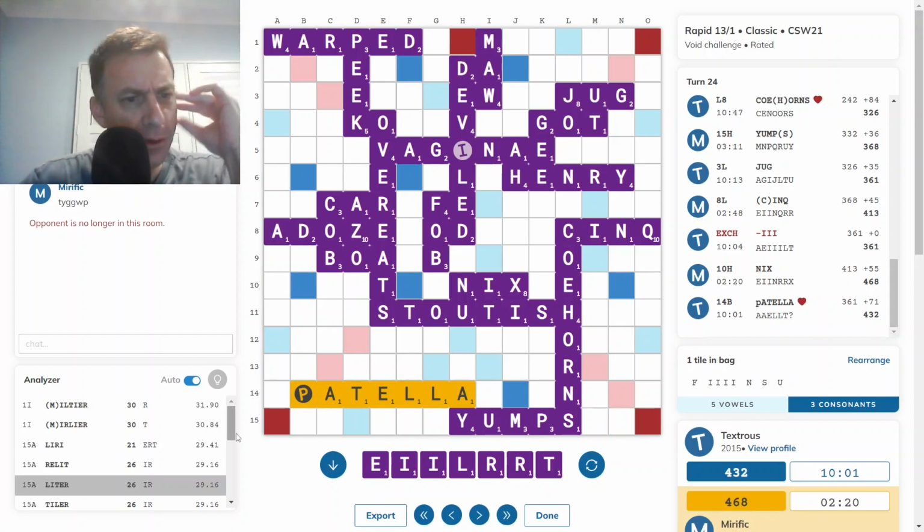And now I've got Lita for 26, but Miltia from the M would have given opponent Finis, F-I-N-I-S, he would have scored quite well there. So I think it's better that I played down the bottom left because there's not much he can do. So lighter seems fine.